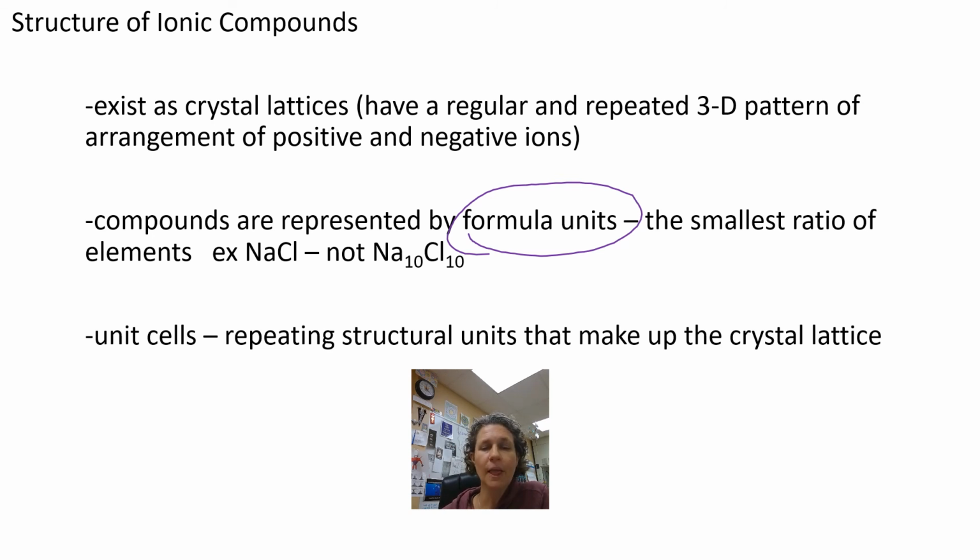And these are basically like the reduced form of a compound. For example, in a single grain of salt, you actually have 100 sodium ions and 100 chlorine ions. They're all stuck together. So you would want to write it, like I have here, Na10Cl10, because those two numbers, like a fraction, you can divide them both by 10 and get 1. You simply write it as NaCl. So you always write in the most reduced form. And the big structures themselves are made up of these unit cells, which are just the repeating structure pieces.